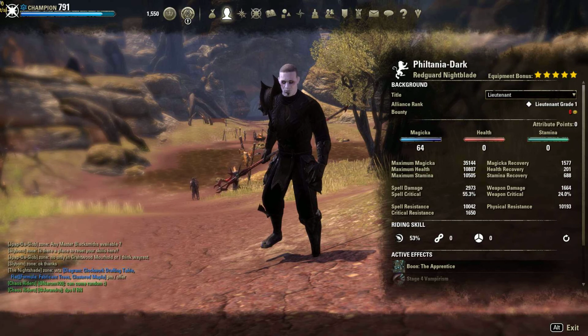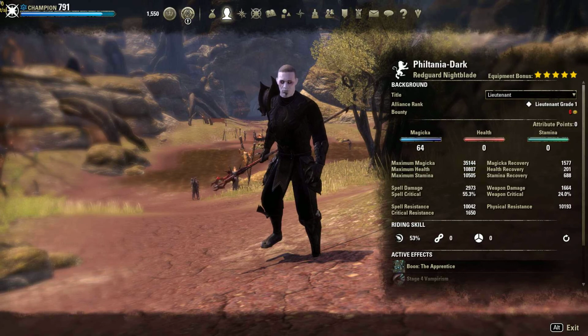This build is a vampire at stage 4, which grants you the passive Dark Stalker. This allows you to ignore the movement speed penalty while stealthed. All attribute points, as you can see, are currently stacked into the magic attribute field, and the boon is set to the Apprentice, which grants you increased spell damage.